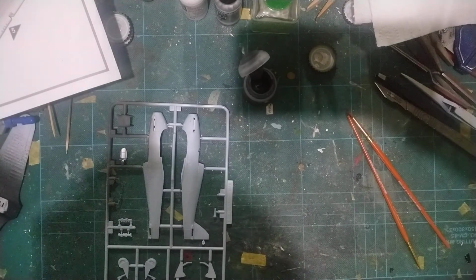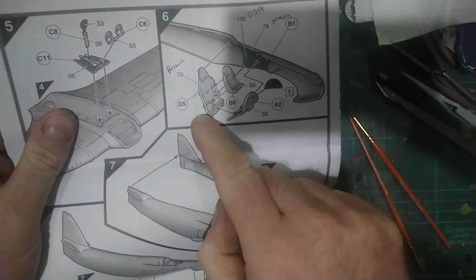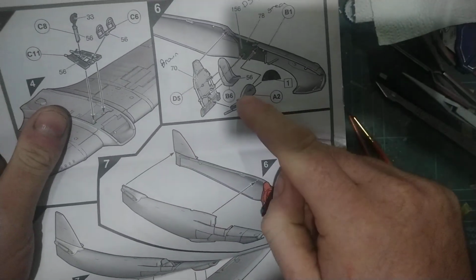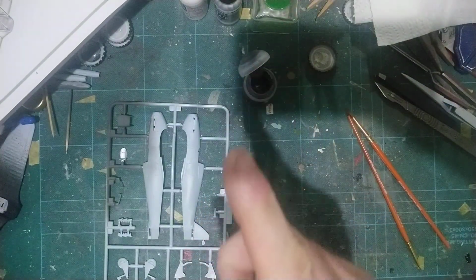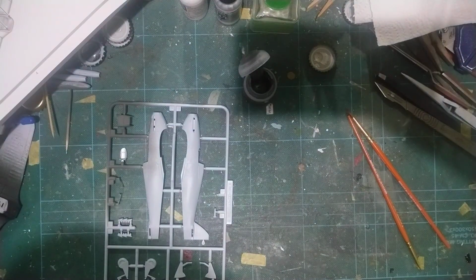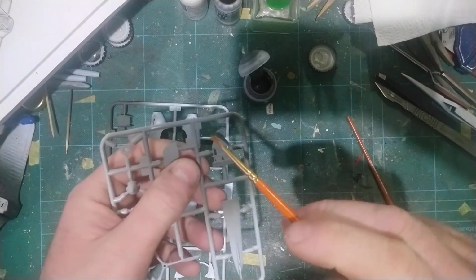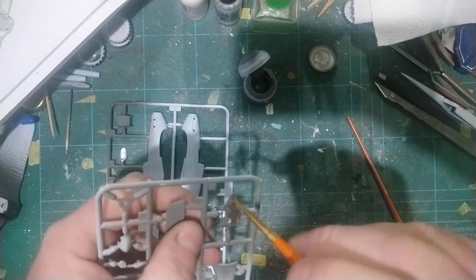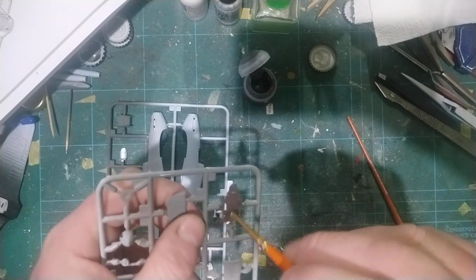Right. So we've done the seat. I've done the wrong section, didn't I? I've just painted that. That's why you should always read the instructions. Where's it gone? There it is. I don't know, it's somewhere. That's why you should always read the instructions, folks. Because we should have painted that bit brown. Yeah, well, slosh some paint on this then instead. That should have been painted black.